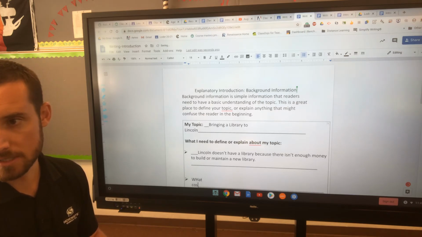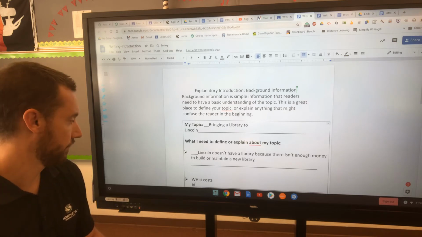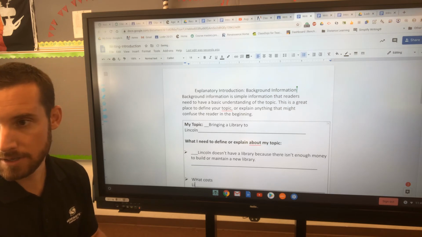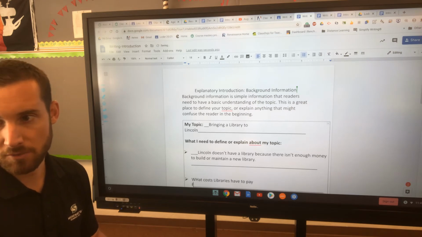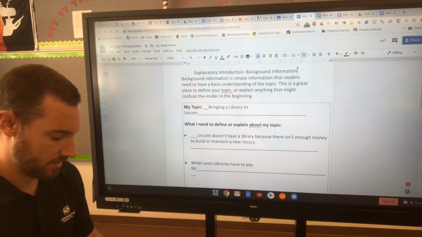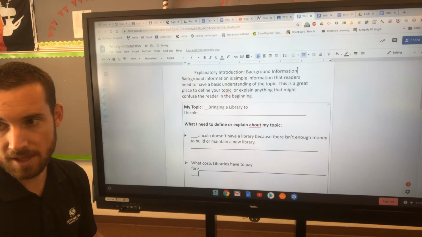What costs libraries have to pay for? Okay, so that's one thing that they had to worry about. Fix that up. What cost did they have to pay for? I better define that.